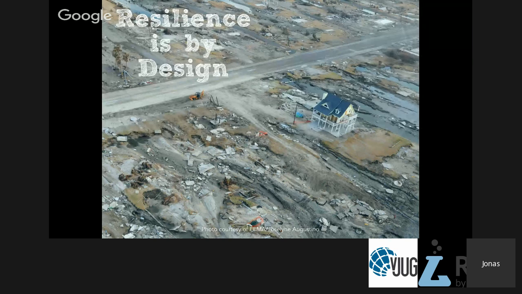And this photo, by the way, is from a home in Gilchrist in Texas. It was designed to resist floodwaters, and it was one of the few that survived Hurricane Ike in 2008. As you can see, it's all due to being designed for resilience. So let us now look at some patterns and strategies for how to manage failure and really address resilience at its core.